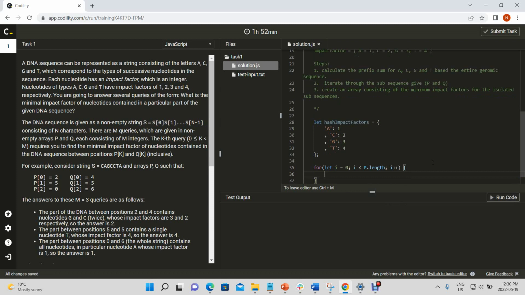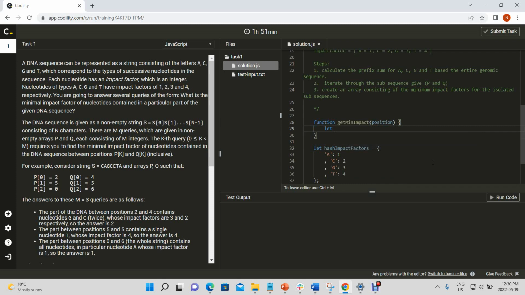So we will have a function in order to calculate for us our minimum impact factor, because this is a consistent operation we're going to need to do. getMinImpact, and we'll pass in the position of the actual subsequences that we want to analyze.